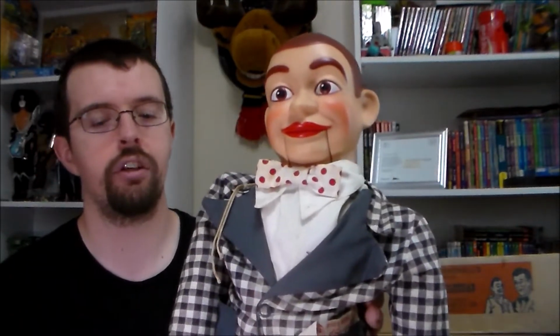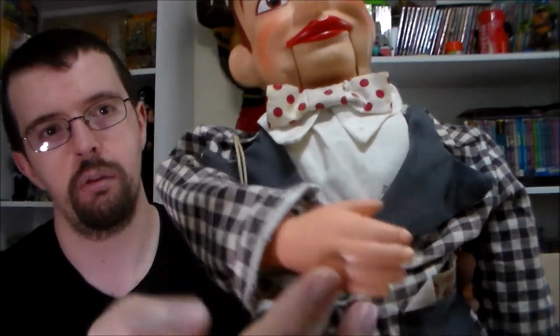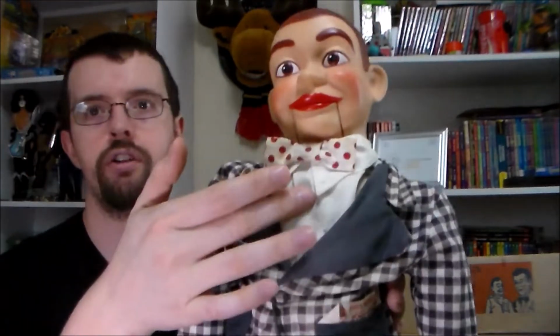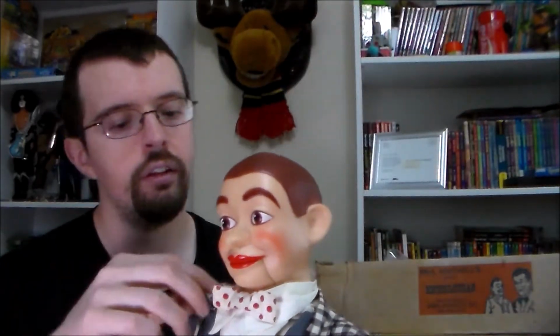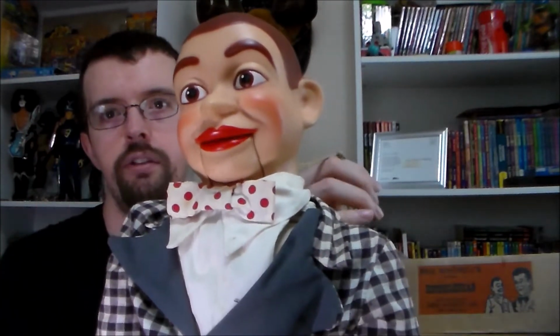And an interesting thing about these ones is that the hands are made out of a nice hard plastic, but it looks like they used the molds from the composition hands. Yeah, see, it's actually a nice hard plastic. He's got his original dickie with the bow tie, and as I was talking about with the other one, the jaw was not the right color to go with the head, whereas this one, the coloration of the jaw actually matches the coloration of the rest of his head. So one thing, the Knucklehead that I showed you before and this one are both pull-string puppets.